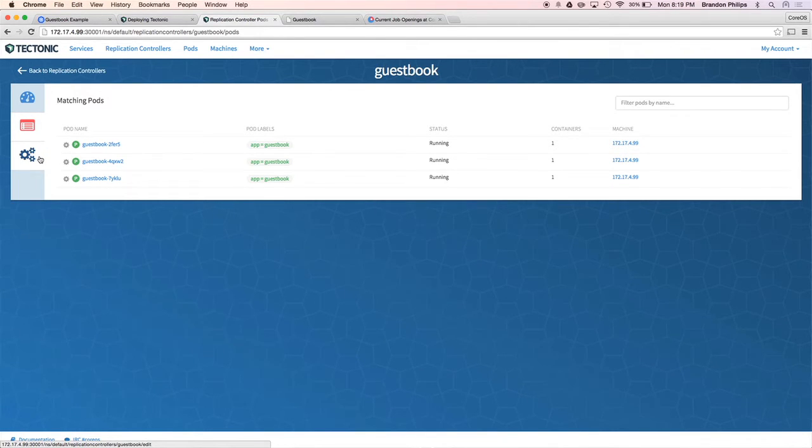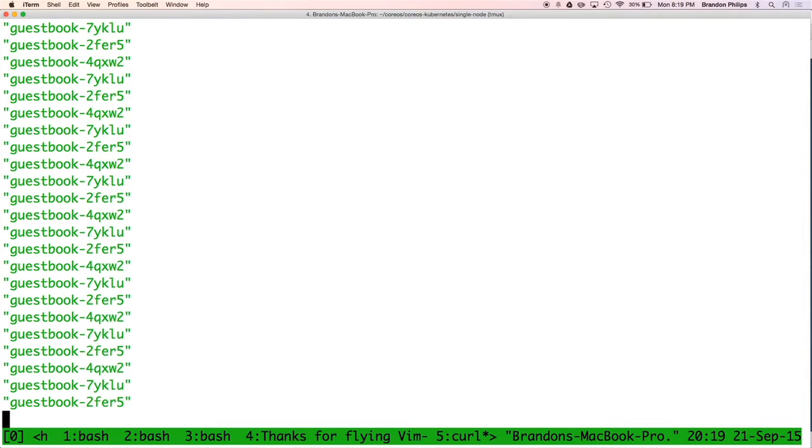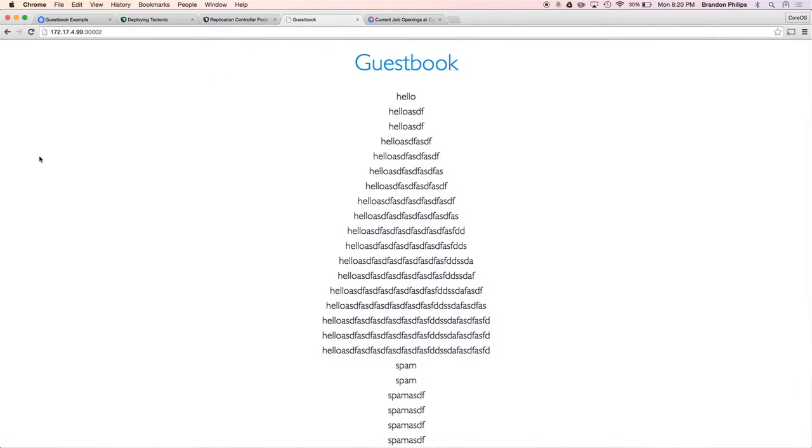One kind of fun, interesting thing is that we'll go in here and write the classic load testing script that we've all done: while true, run a curl script. What we're going to do here is look at this JSON file that the guestbook service exposes.